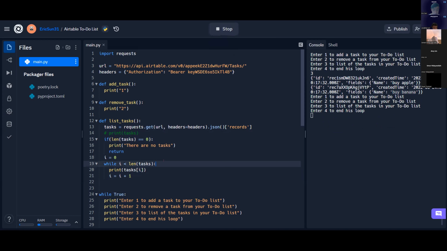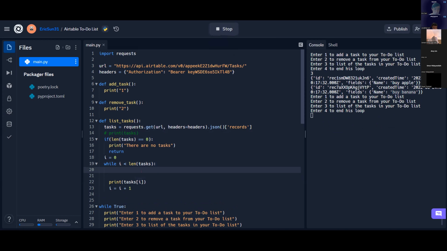I have a variable that just says name. And we can see how the name is inside another variable called fields. So we'll get the item and then do fields and then get the name.